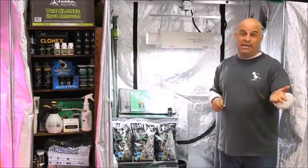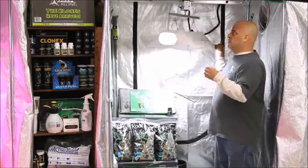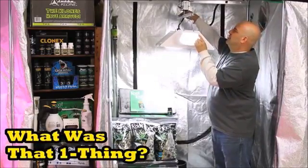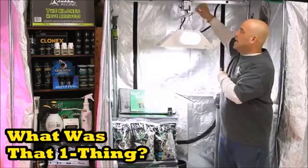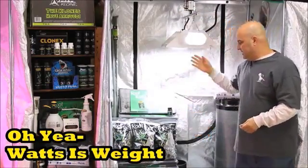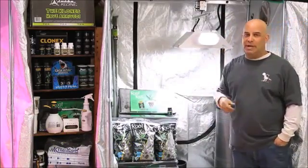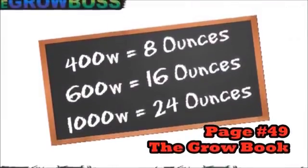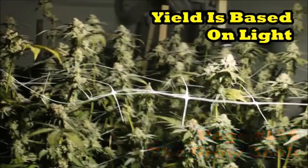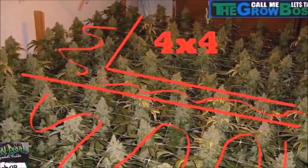This is a 600 watt dimmed down to 400 watts, and you can see the spread in the tent. If you turn the hood sideways, you can see the change in the distribution pattern. You can see it spreads the light out over a greater area with the light mover, and by turning the hood sideways it better fits the tent. Before we go over some safety features, I just want to remind you that yield is based on light, quality on grower talent, and it takes a certain amount of space to get a certain amount of yield.